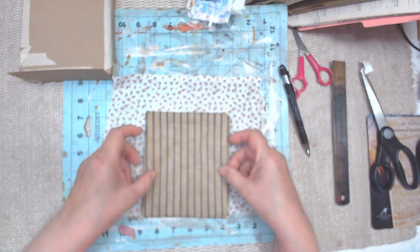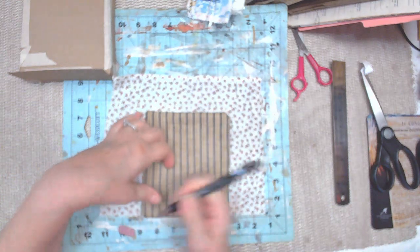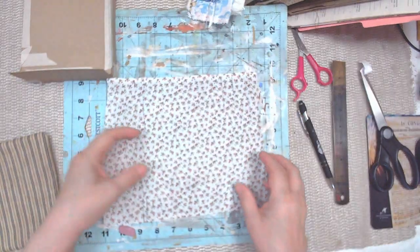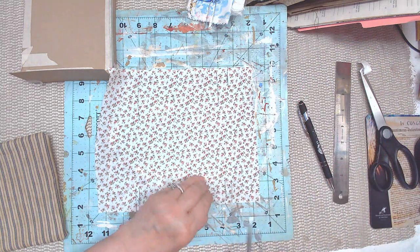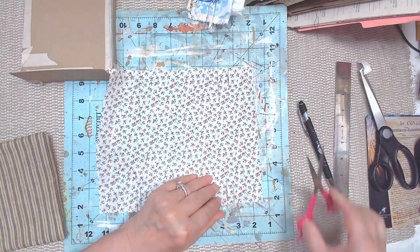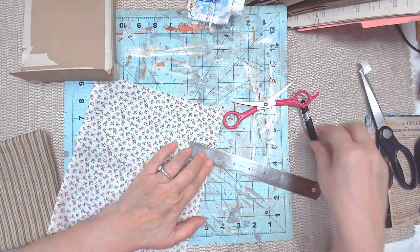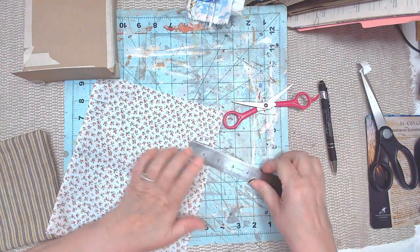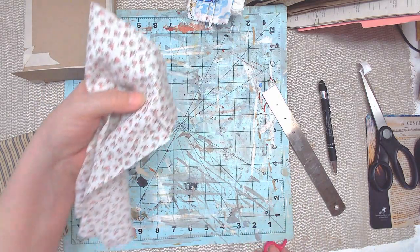So we're going to flatten that. We're going to come down here, and here, and there, and there. And I'm only going to cut up a little ways. I'm going to cut up about 1 inch, 1.5 inches. Hopefully you guys can see this. I'm going to cut up 1.5 inches because it's going to fit that corner nice and neat. And we were 1.5 inches from the floor to the top of the bed.